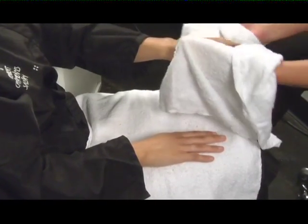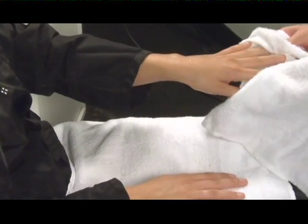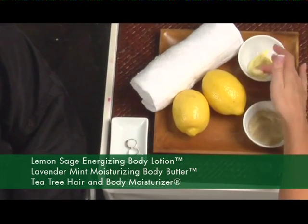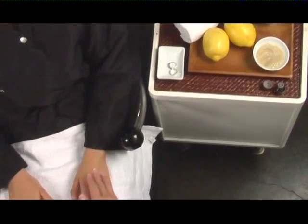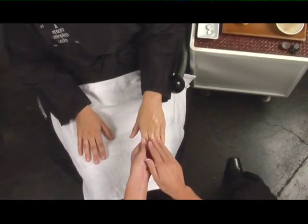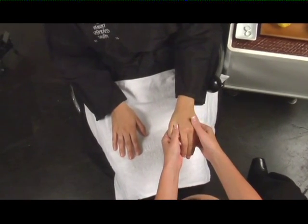Now you have a few choices and options. That's the palm way. We're going to choose our lotion of choice: we've got lemon sage energizing body lotion, lavender mint moisturizing body butter, tea tree hair and body moisturizer, lots of choices, many more to follow. Be quite generous with this because it's what gives you the slip and the incredible massage ability, so that you can really glide through it.